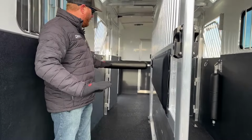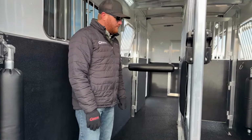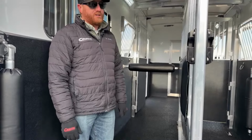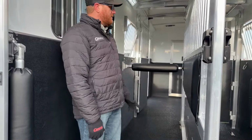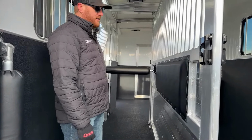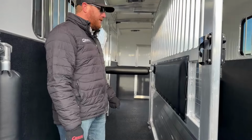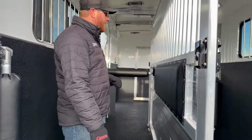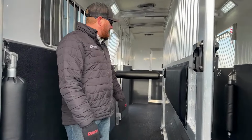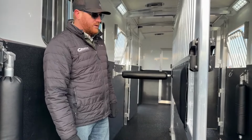Again, they were both at 43. We moved them up just a hair. We moved that one up. We talked to a number of transporters, in fact, customers of ours that send horses all over this country and are constantly using these trailers, even their van trailers. And they said, hey, pretty much everything's at 46, 49. And so we made those adjustments to our inventory just for that reasoning, because of these bigger horses.